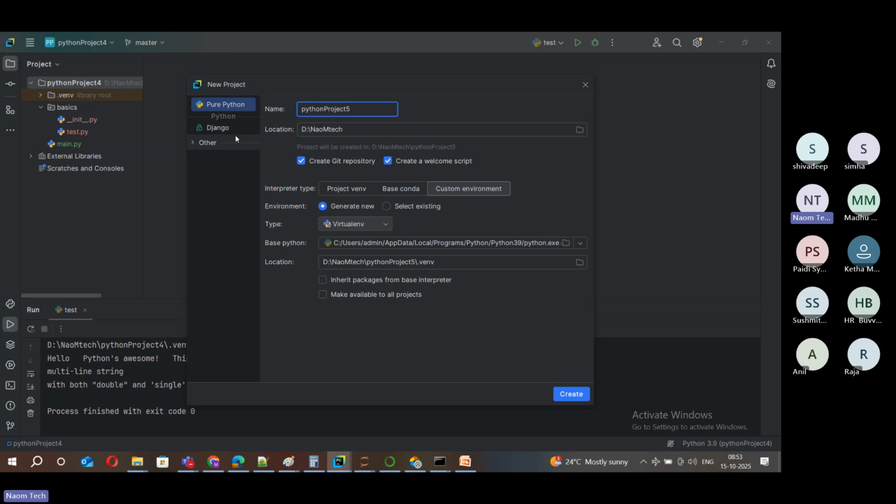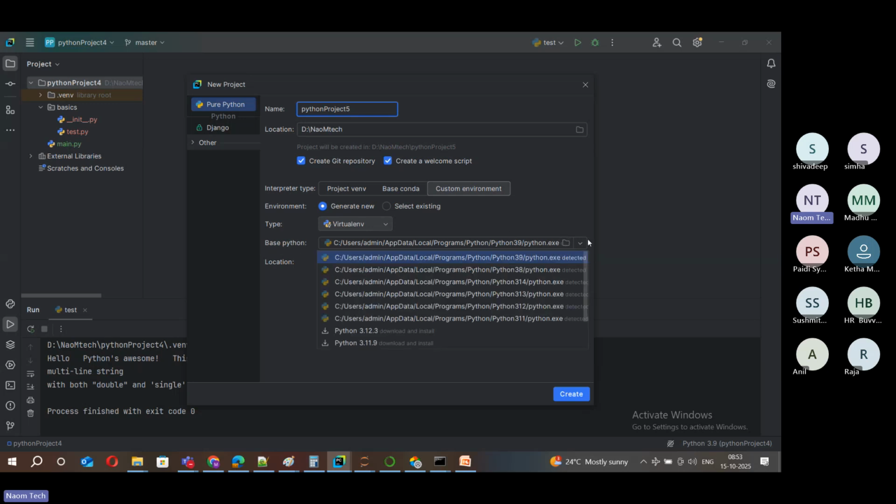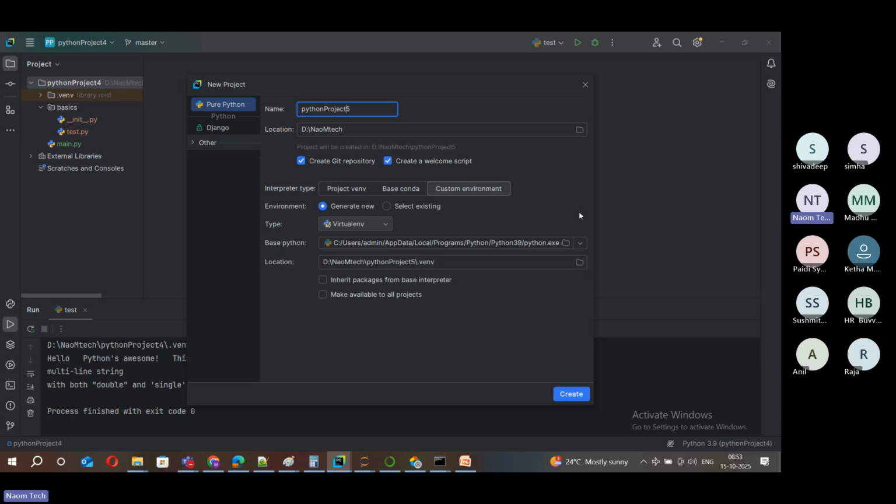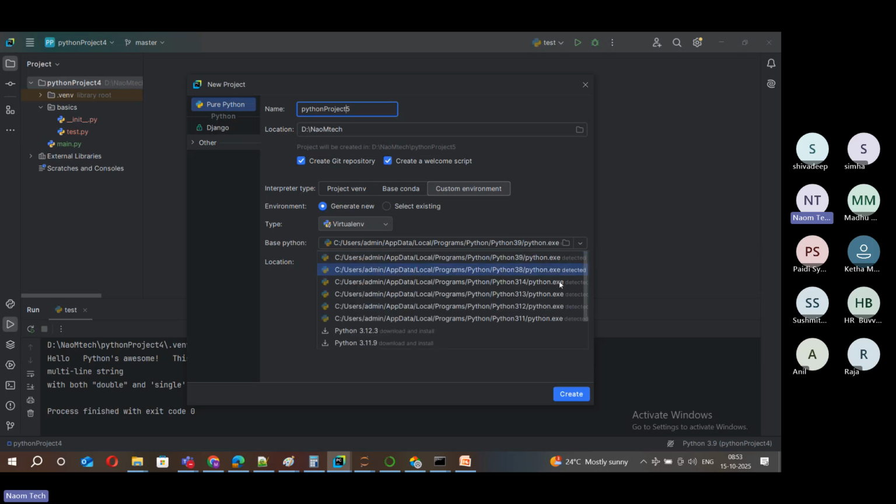Before you install PyCharm, you should make sure that Python software is installed. Just installing PyCharm is not going to help. You have to install Python software. Then once you come here, you can pick that interpreter. I have multiple versions on my machine, so it is showing me multiple interpreters.